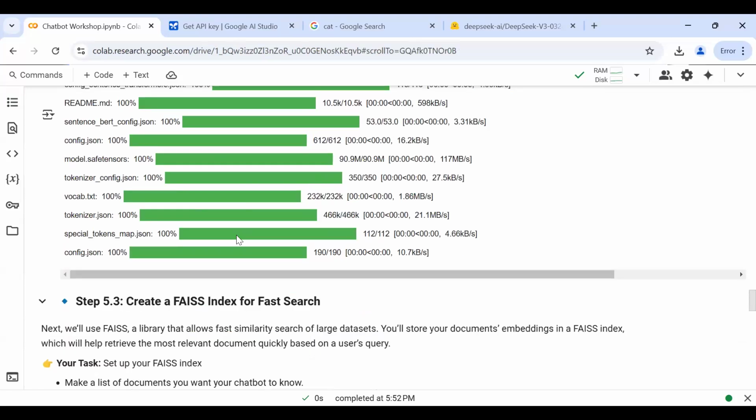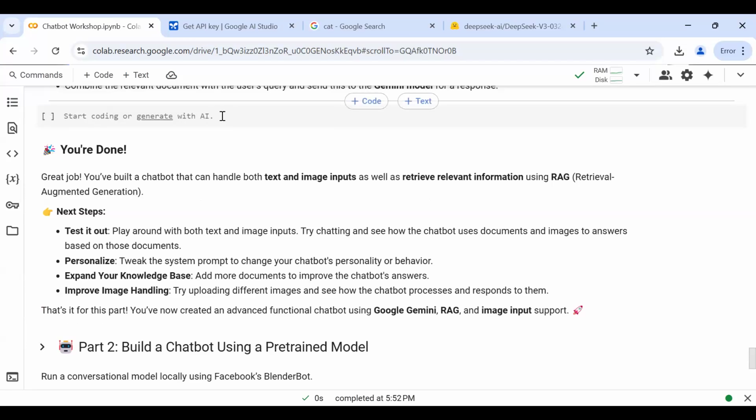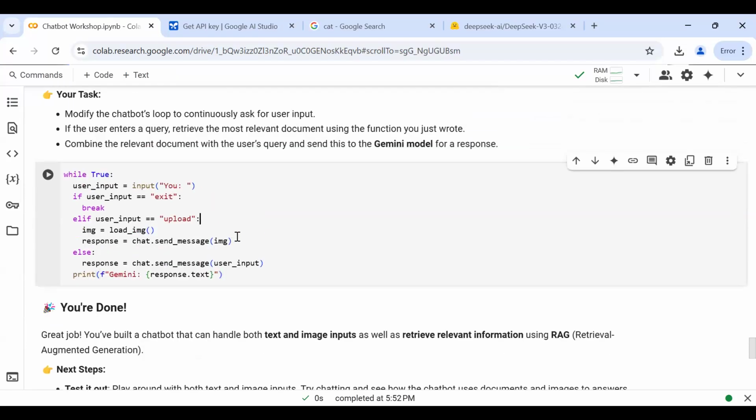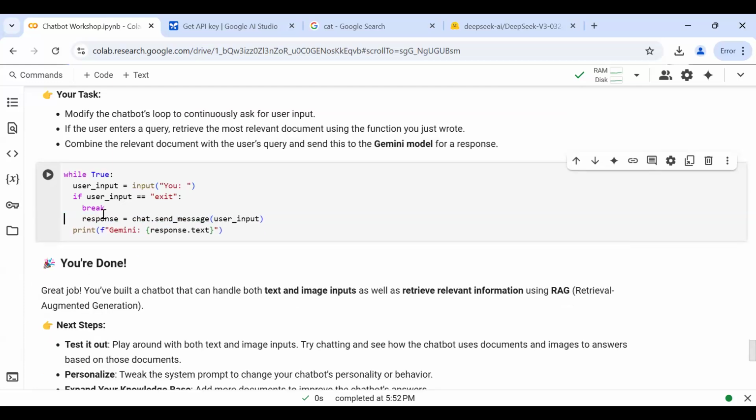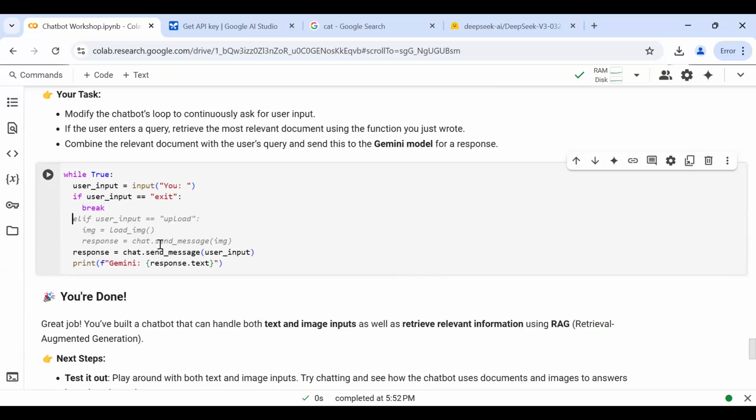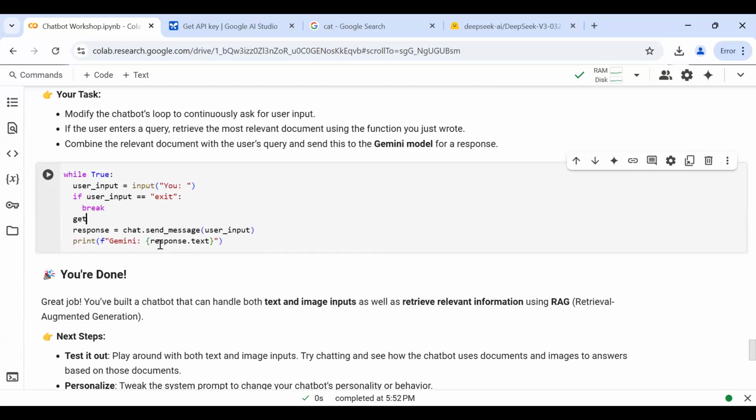So I'll just copy this down here, and we'll make edits to this. I removed the image for simplicity, but the only thing that really changes is right before you actually send the message over, you want to now retrieve the relevant knowledge that goes into it. So I will say get retrieve.